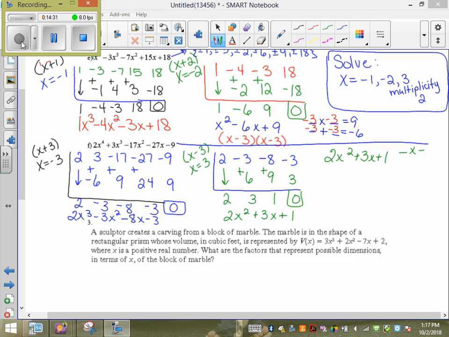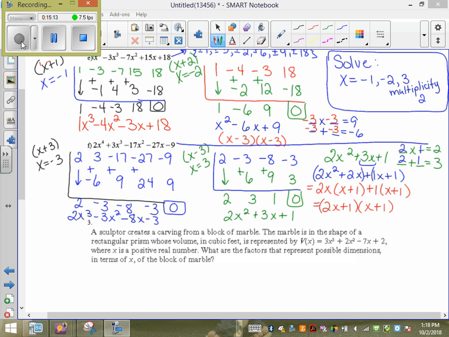So what times what equals 2 multiplied? What plus what equals 3? 2 and 1. Replace this with 2x and 1x. 2x squared plus 2x plus 1x plus 1. Had you done them the other way, 1x plus 2x, you'll still get the correct answer. Your factors will just be opposite. So we take a 2 out and an x, and we're left with x plus 1. If you go to plus 1, we're left with x plus 1. Had you had them the other way, the common factor would be 2x plus 1. It's the same thing. Take an x plus 1 out of both, and you're left with 2x plus 1.